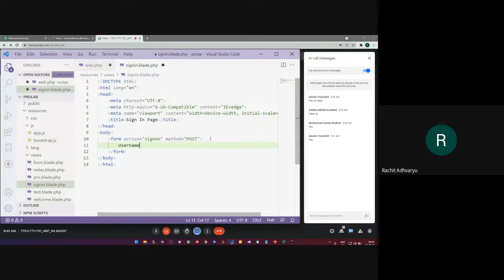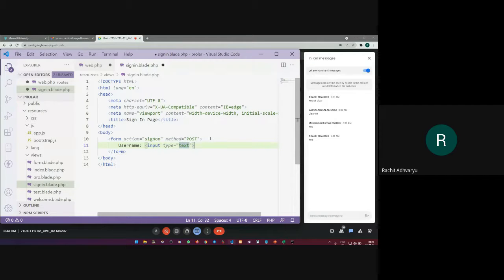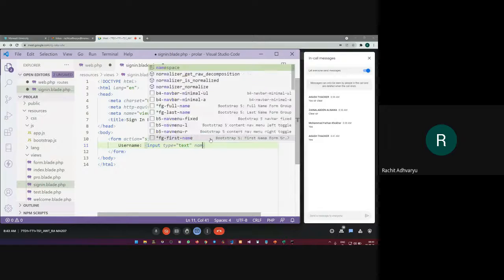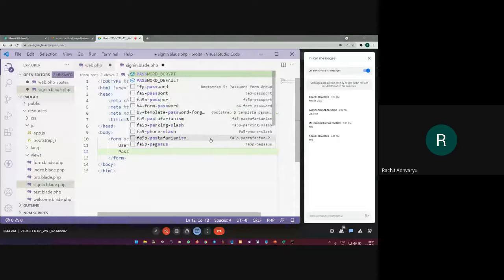Let me just write down here username, and I'll say input type equals to text, name equals to, let's say, name itself. I'll create a BR tag, then I'll say password.